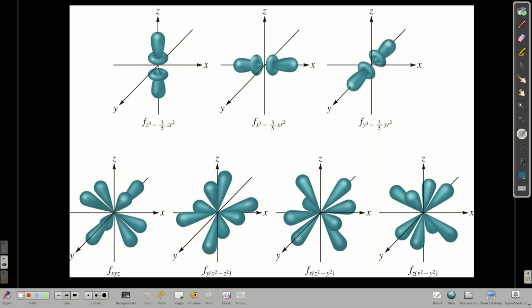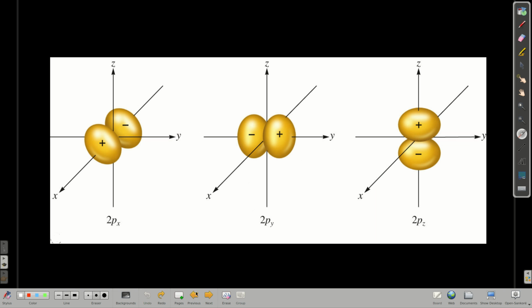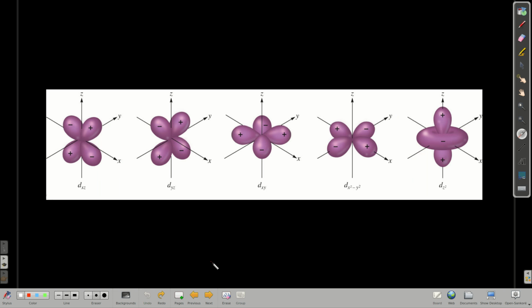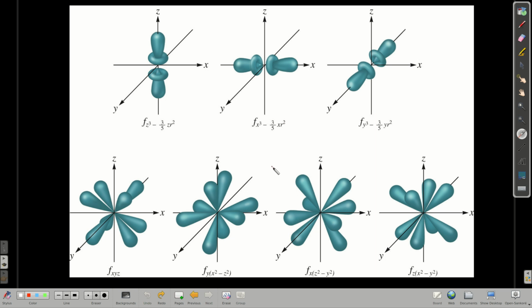Now, the thing about all of these orbitals in each of these subshells is that every 2p orbital in a 2p subshell is at the same energy. They're what we call degenerate. Degenerate means they have the same energy as each other, same energy level. Again, all 5 d orbitals in a d subshell are degenerate. They have the same energies as each other, and the same with the f orbitals in an f subshell.